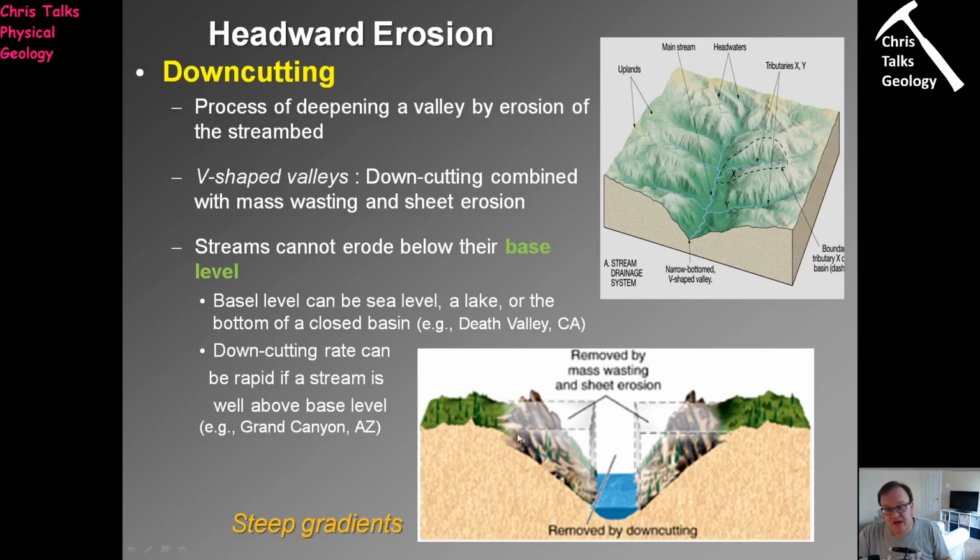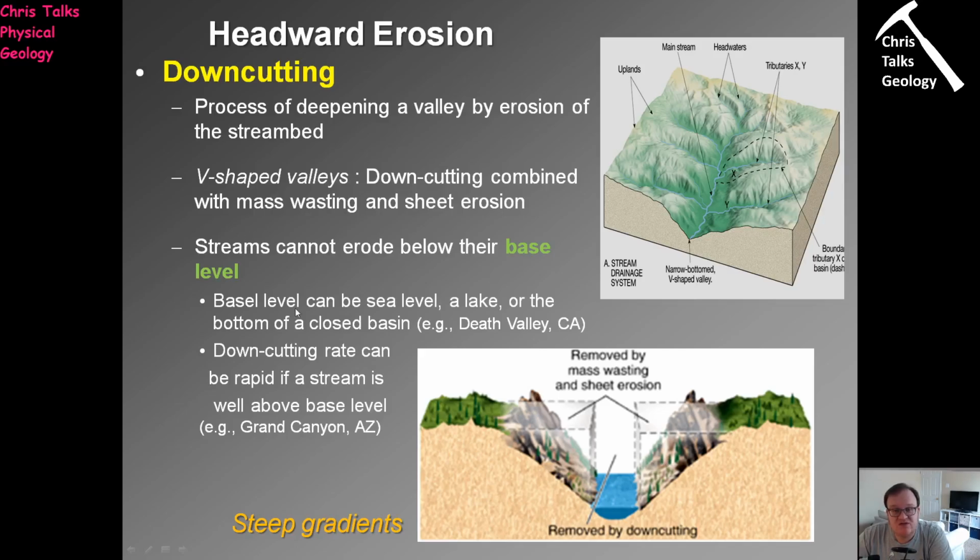This means that what you end up with is a distinctive valley shape which has a noticeable V morphology to it, otherwise known as a V-shaped valley. And this is the classic type of valley you get in areas with quite high gradients. So what's going to happen is over time the river will slowly erode backwards, up and up and up towards the headwaters using this process. It will steadily cut down, material will fall in, and as you can see the valley steadily gets wider as it moves upwards.